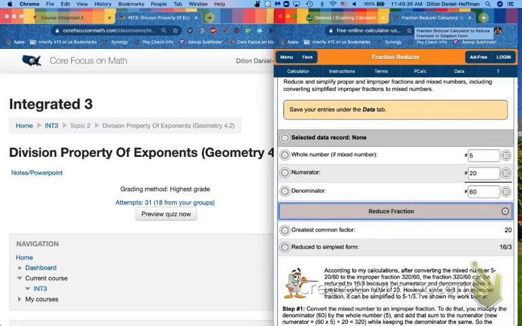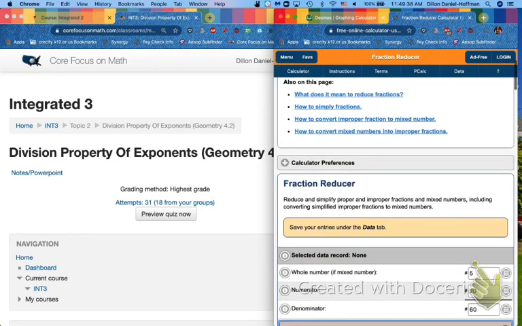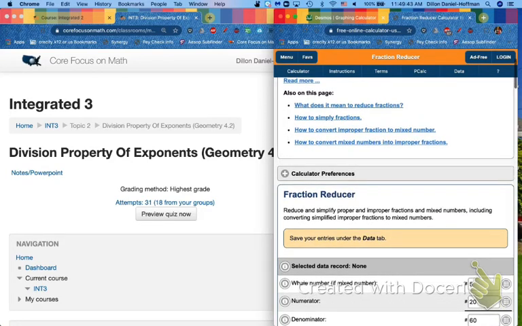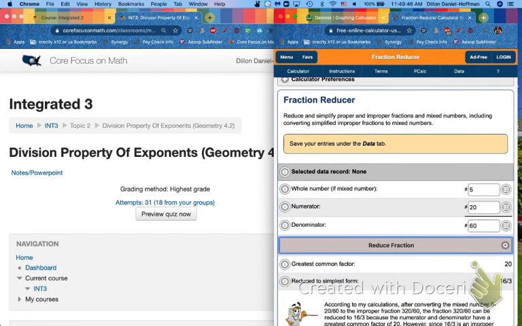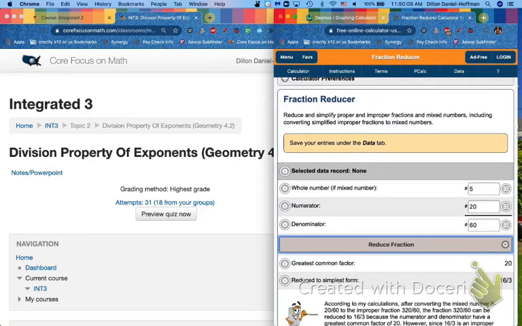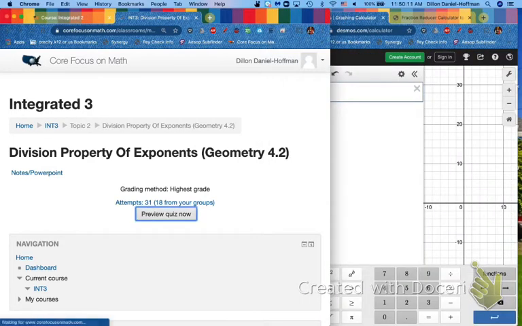On this tab, I want you to look up fraction reducer. If you just Google fraction reducer and click the first link, it'll put you here. One of the pros of our graphing calculators in class is that they have a fraction reducer feature that Desmos does not have. And I know that a lot of you out there struggle with reducing fractions, and I don't want to add to any of the anxiety about doing math with this. So Google fraction reducer, click on the first tab, and go from there. Okay, let's get back to our assignment. We will use that fraction reducer when we need to.